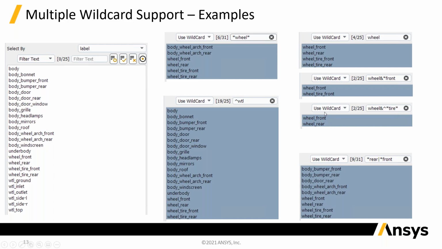So this just picks up the wheel, front and rear, and rear and front. So it's very powerful for helping you set up objects now, like when you want to choose things for boundaries or mesh controls, etc.